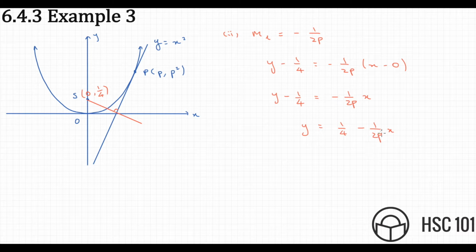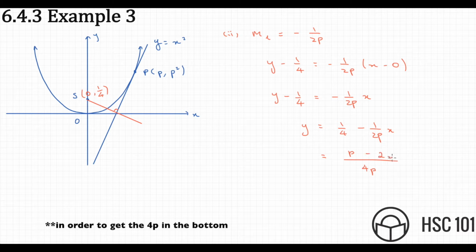And when I look at this, I want to put everything over the same fraction, because the question wants us to show that the equation of this line is given by y equals (p minus 2x) over 4p. The common denominator which we're going to use is 4 times p. So for the 1/4 over here, I need to multiply the top and bottom by p, so I gain an extra p at the top. For the 1 over 2p times x, I'm going to multiply the top and bottom by 2, in order to get the 2x in the numerator.